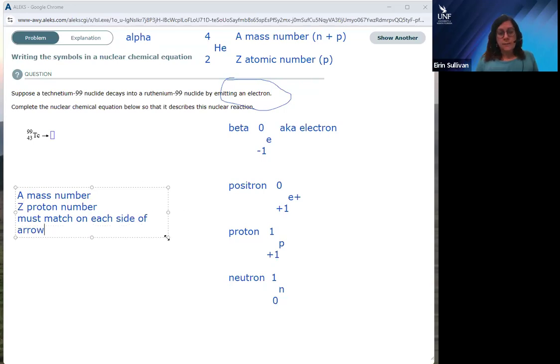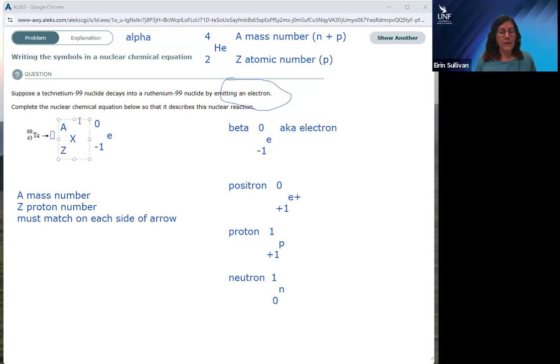So look at them separately. To answer this kind of question, we know an electron is being emitted. So I will write the symbol for my electron on the product side because it's being emitted. Then I'm going to work out what must be the other mystery nuclide. There's going to be an A, a Z, and then whatever the element is. That's our mystery to solve here.